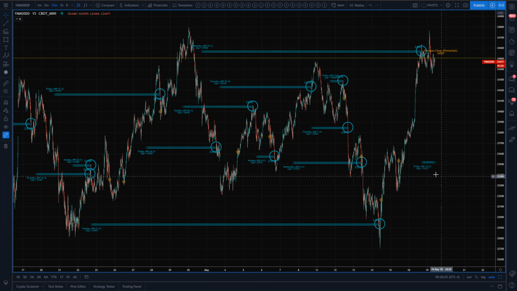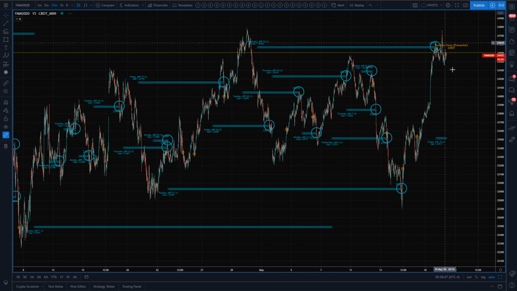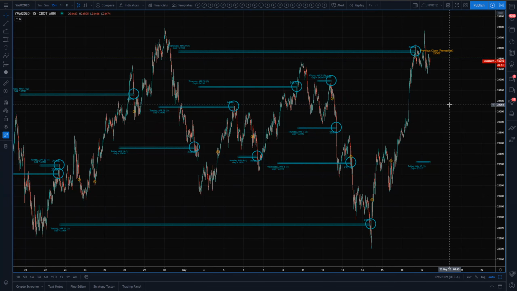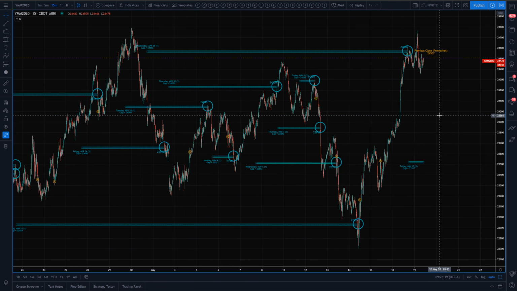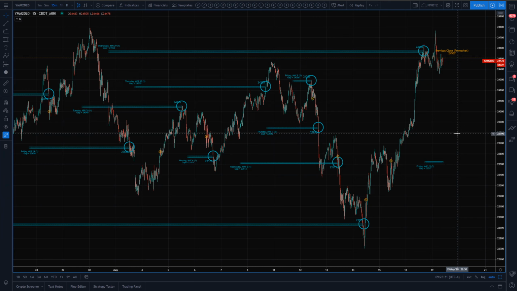There are still some gaps left to fill. We still definitely have gaps left above, generated on the way down. And I would suspect that we're going to fill all of those gaps sooner or later, on the way up and on the way down, until we reach that threshold where the gaps in recent price history are maybe 70 to 75% filled.